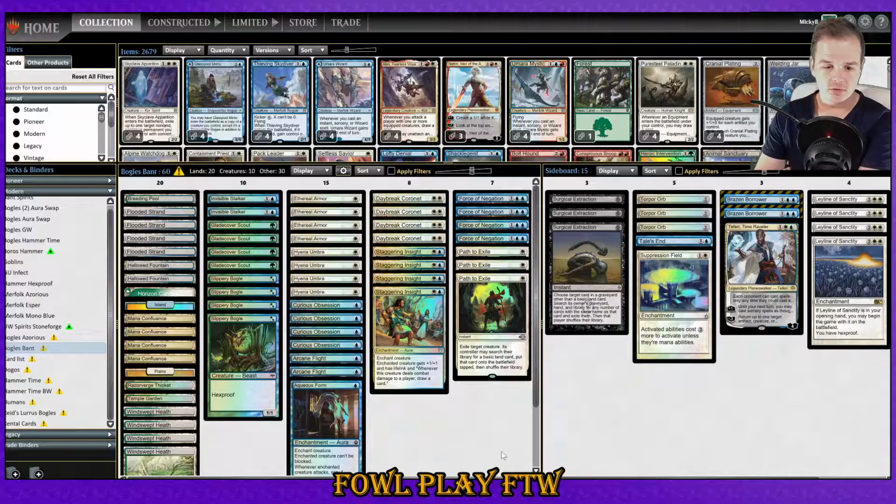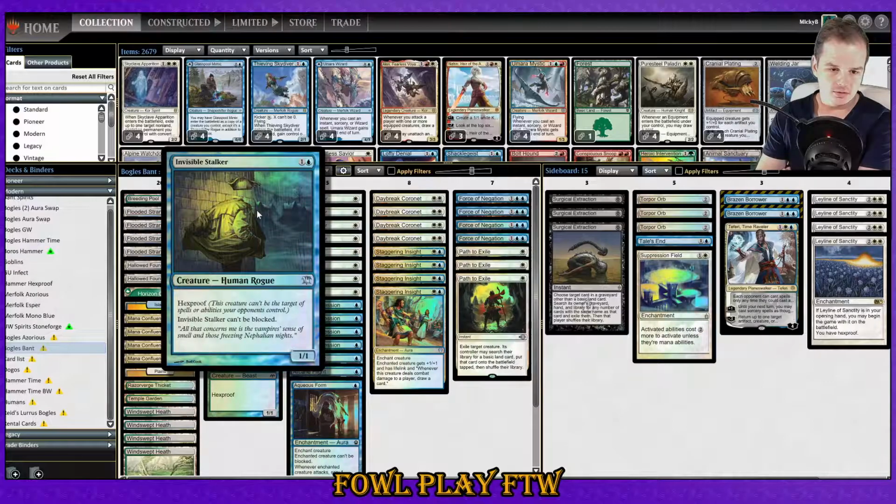We're back for another Modern League. We're playing Bant again, splashing pretty specifically just for the Glade Watcher here. Other than that, it's pretty well just blue-white. So we've got the same land base I've been running for a while, the 20 lands there, and the 10 creatures here. Definitely liking the 2 Stalkers in here.